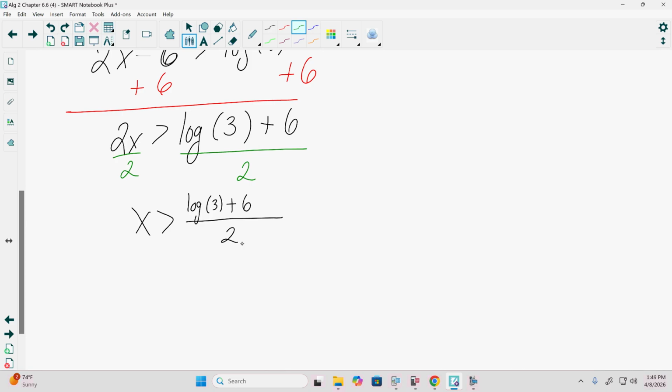Questions on this here? Did the variable start out in a logarithm or in an exponent? Exponent. So there are no restrictions. That is the final answer, because we can have any number that we want in an exponent. Can't have whatever we want inside of a log. What's inside of a log has to be positive. We cannot take a logarithm of a negative number or the logarithm of 0. Neither one of those will work. Questions on this here? Are you ready for the next one?